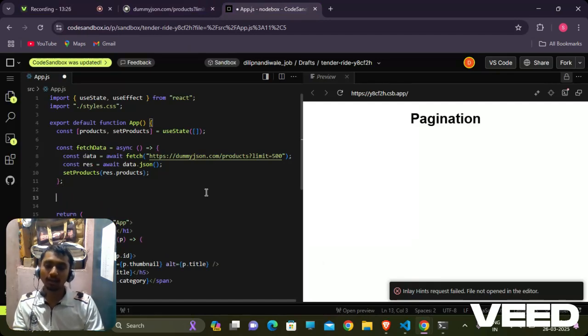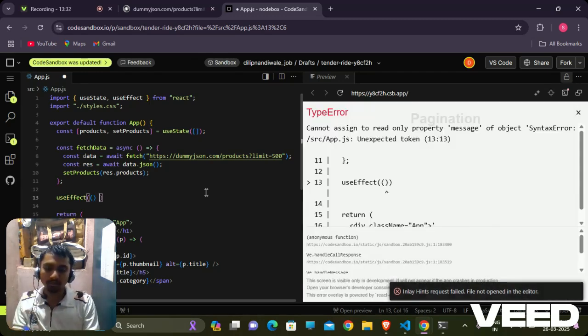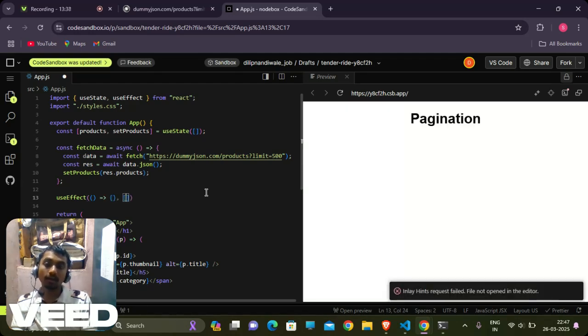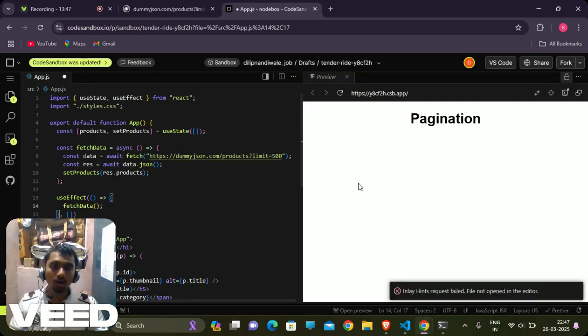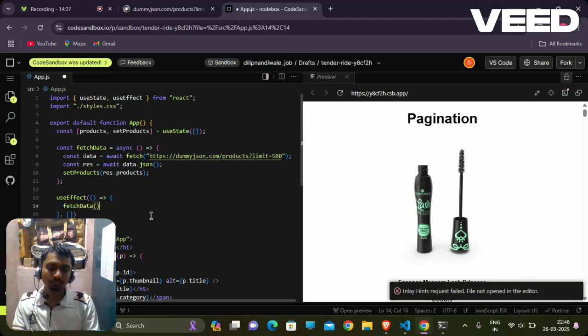So basically here I forgot to write useEffect. So inside that useEffect, I call that page data function. I forgot to write it, so due to that, it's not showing me any kind of data on this page. But when I implement this, you can see the whole data present on the screen. Let me refresh again, and you can see the data.